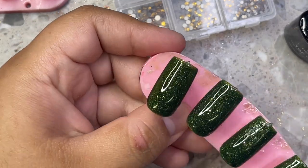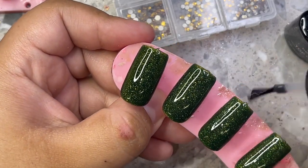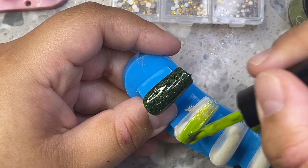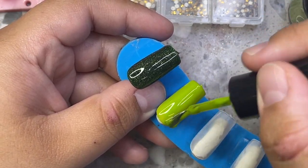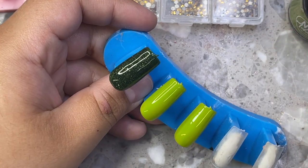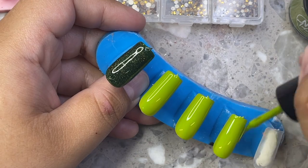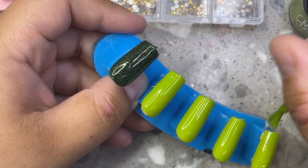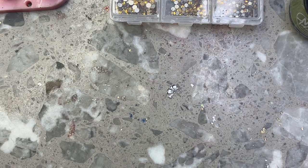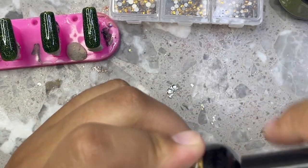Once I'm done with the glitter ones I go ahead and top coat them to get those finished — two coats of glitter, now they're done. Moving on to stand number two, I think numbers zero through three were in glitter. Now I'm painting the number fours with Lucky Bamboo — just a solid green. I think on these ones I ended up doing crystals. I literally just did this set today and wanted to upload something 420-ish for you guys to watch.